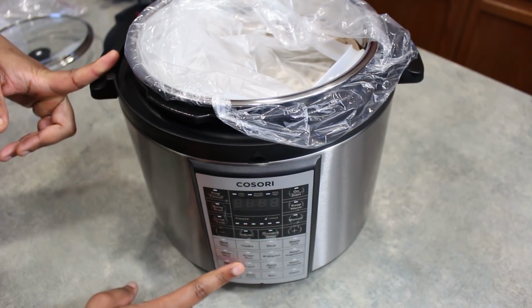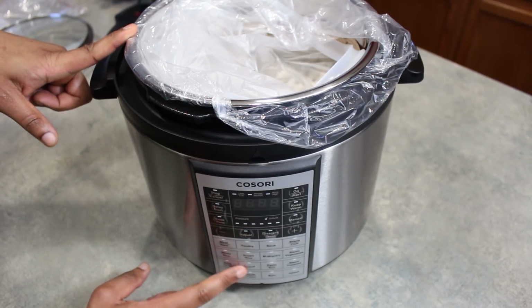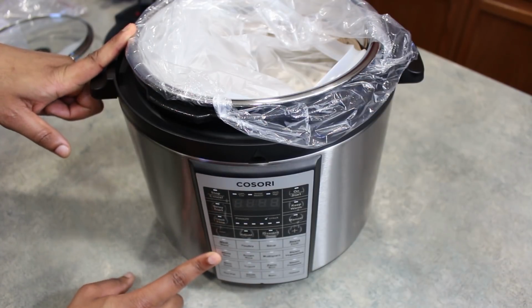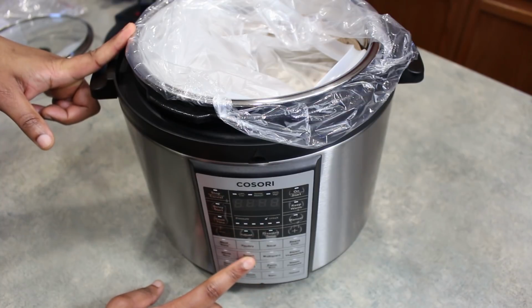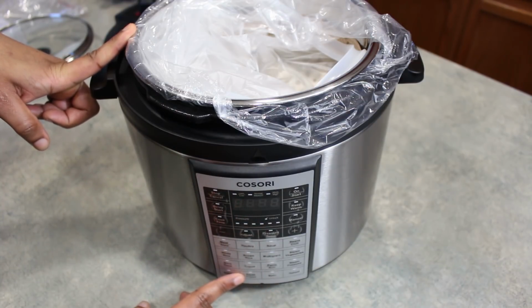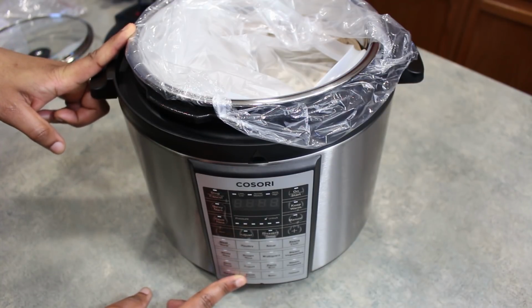And also we have a yogurt button, so we'll be able to make yogurt in this. That's something that I really want to be able to get into. It also replaces your rice cooker, and there's a white rice and a brown rice button, so you can't get it wrong. And you can have some stovetop functions as well, like sauteing and browning.